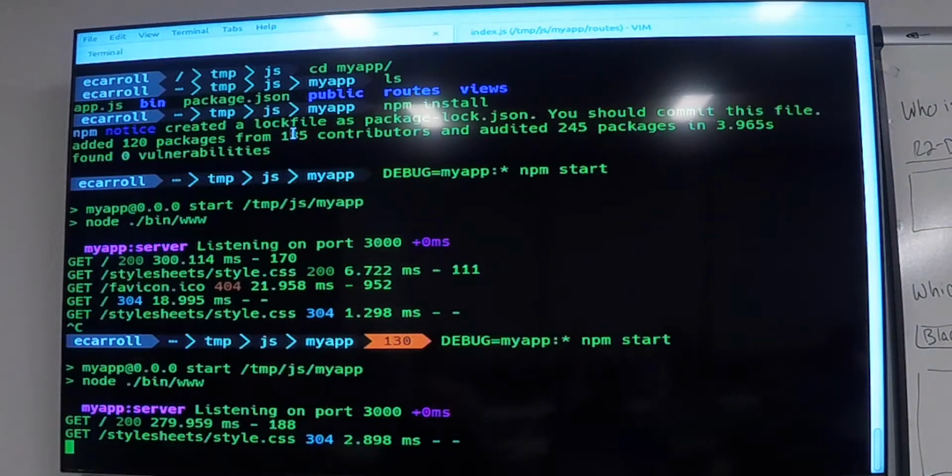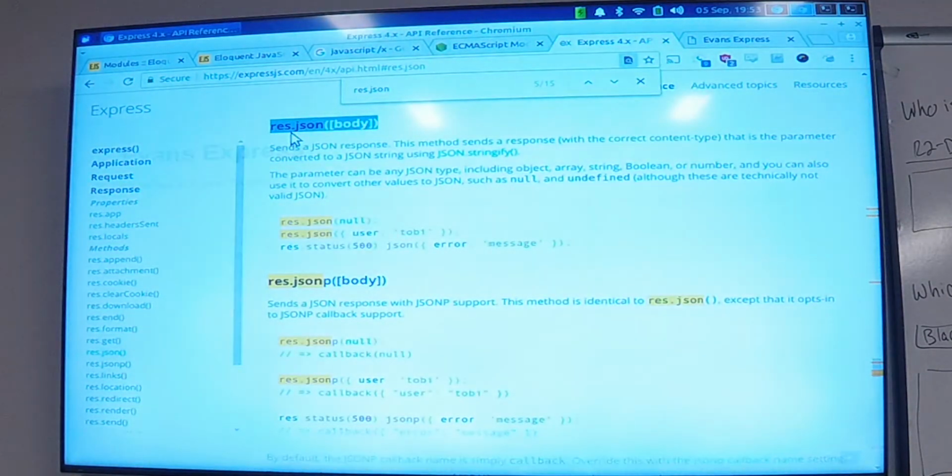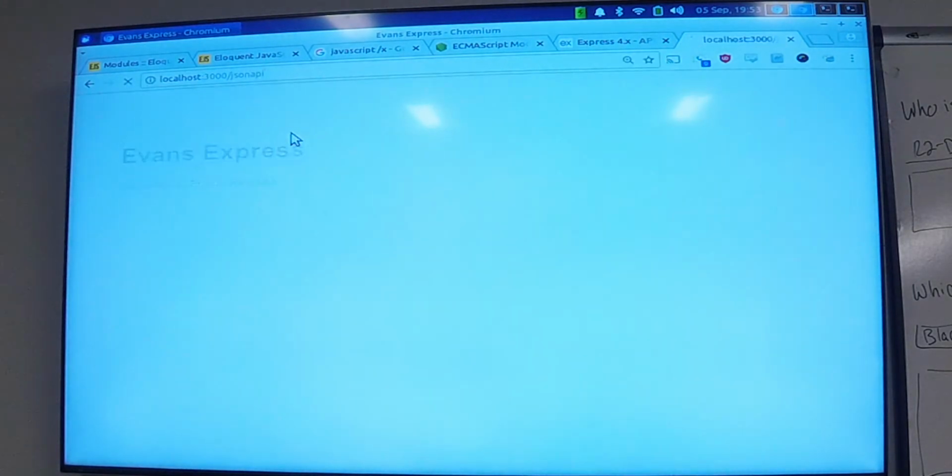Now I'm going to come back, we'll restart it. And we come down here and we're looking now for JSON API. And there we go. That's the pattern with JavaScript, if you've never seen it. I'm trying to show you browsing docs, get something up and running. This is your common task.